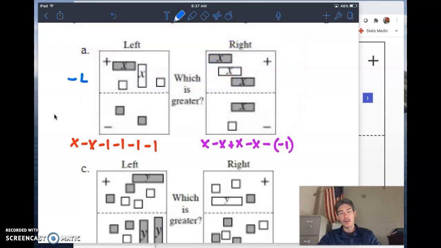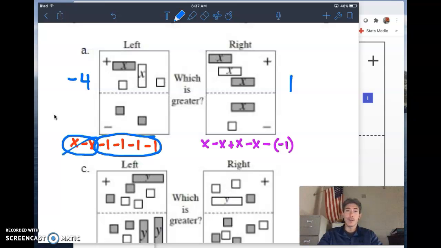But before we go ahead and assign that symbol, let's look at why that happens. I've got a positive X and a negative X. There's the zero pair. They cancel. No zero pairs left over here on the right. Those are just like terms that get combined. Right? Check that in your calculator if you need to. It's nice because those are numbers, and your calculator accepts numbers. -1 and take away 1, take away another one, take away a fourth one, we've got -4.